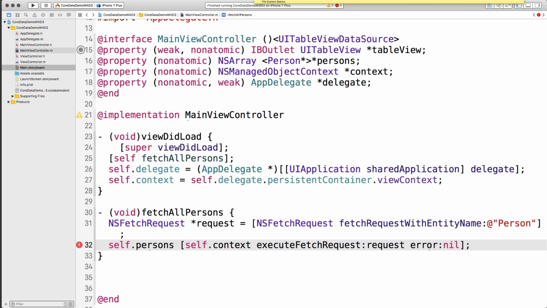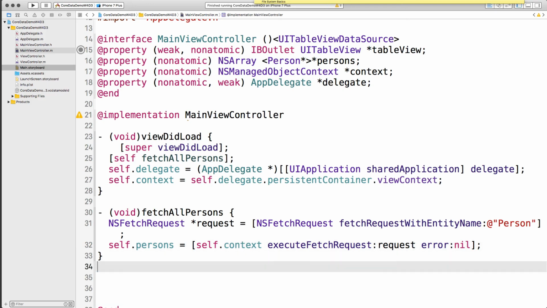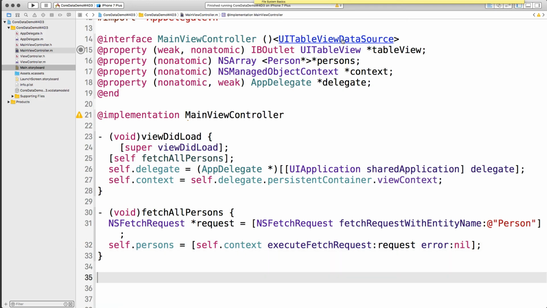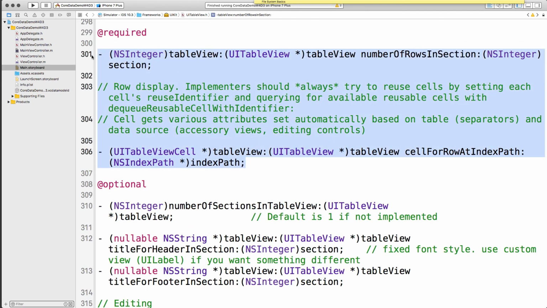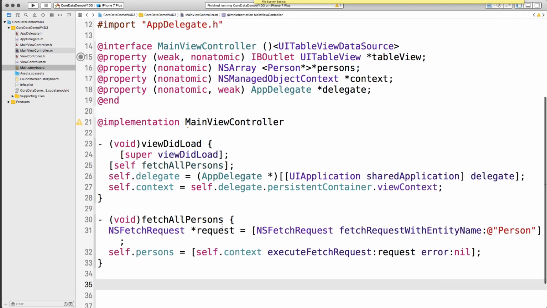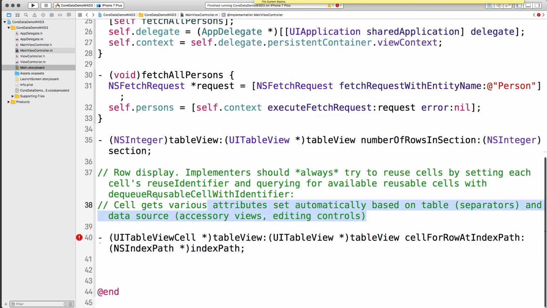So self.persons equals. Okay, so that's going to fetch all the persons. So now I can go ahead and do the data source methods. I've command clicked on the data source. I'm just going to copy this over. This is a lazy way.